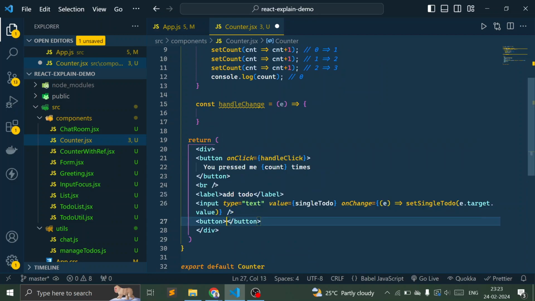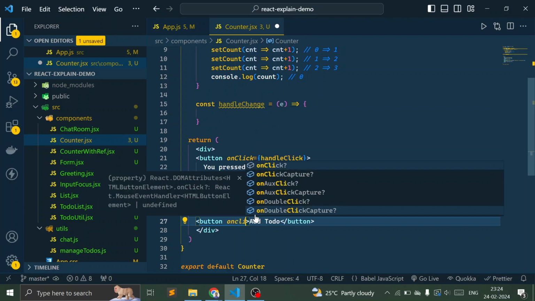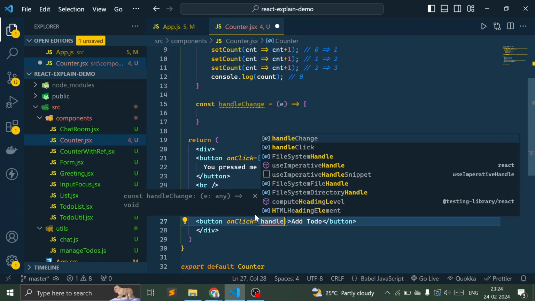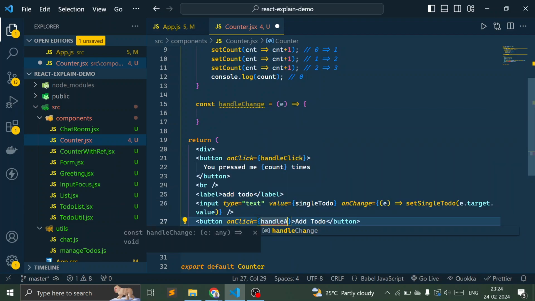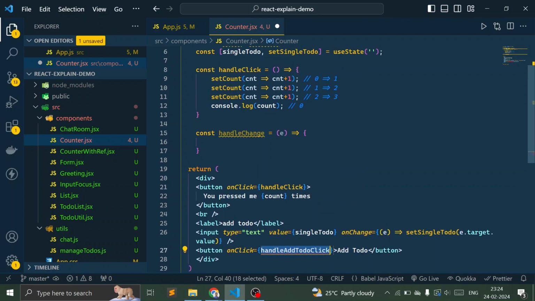I also have to have a button which says add to-do, and this button should have an on click handler, handle add to-do click. That should be fine. I have to create a function.